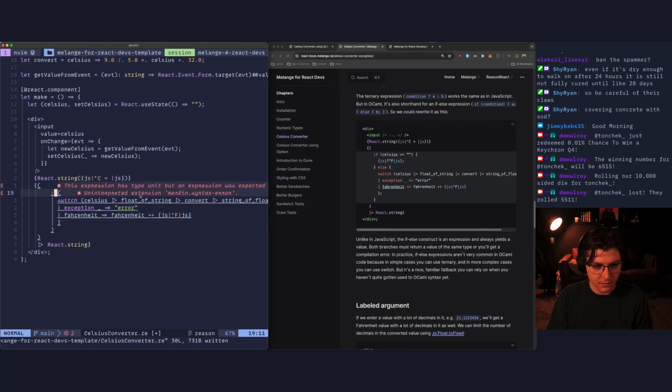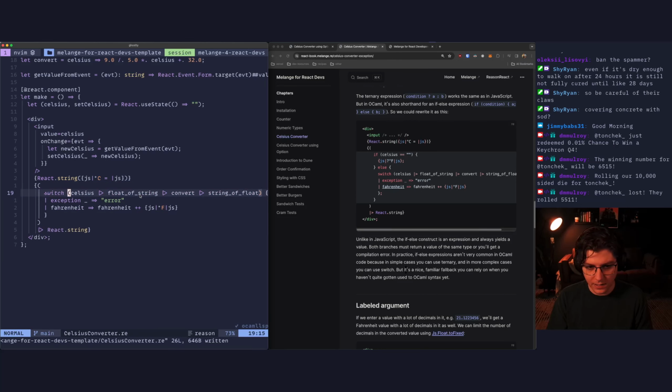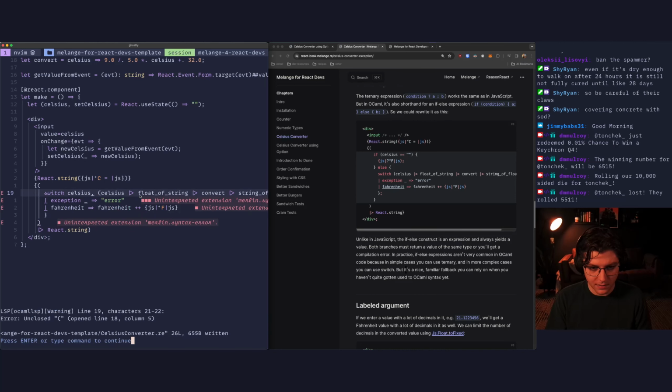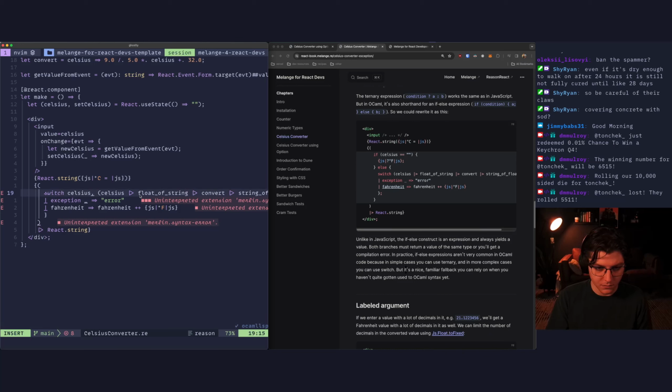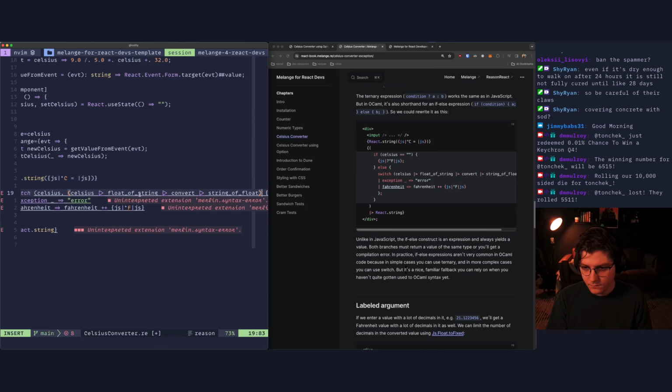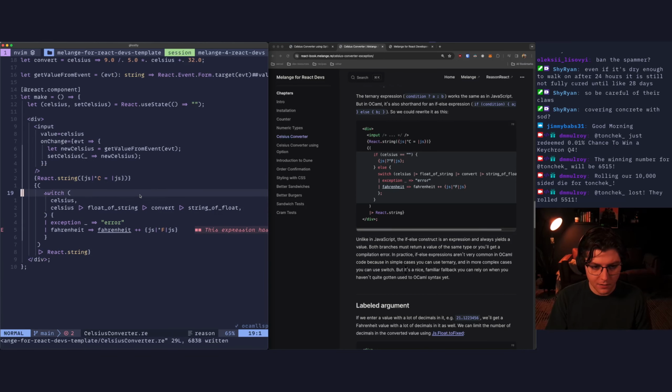We could delete this, we could come here, and we could do a second switch. So we could say, let's switch on Celsius, and we'll switch on the second value. Maybe I probably have to enclose this in parens. There we go. So now, rather than just switching on the value of this expression, we're switching on Celsius and that. So now down here, we have two values to match on.